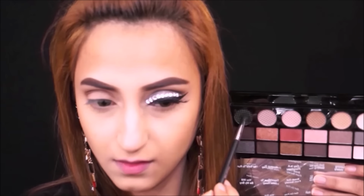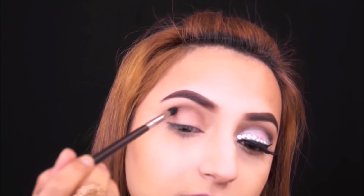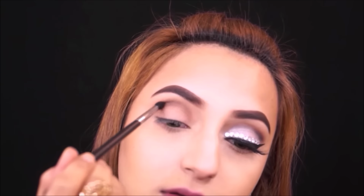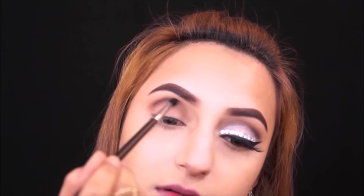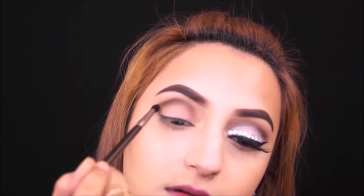Now I'm taking this black eyeshadow from the Makeup Revolution Run Boy Run palette, and I'm holding the brush from the very end of it, because this ensures that I have the least pressure on my brush, because I did not want to end up with a harsh black line. So I'm going to go over the same areas where I applied Geek Mocha, and I'm going to define and cut the crease a little bit more with that. And now I am blending everything with MAC 224.